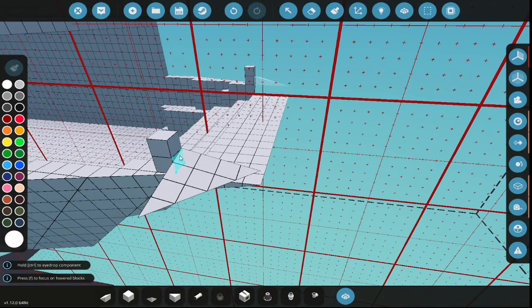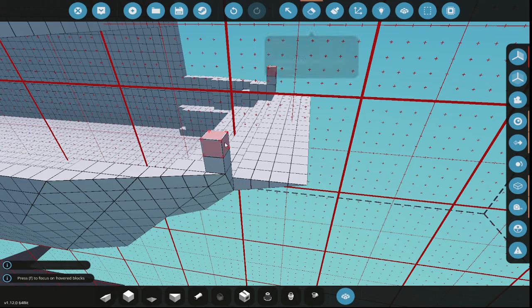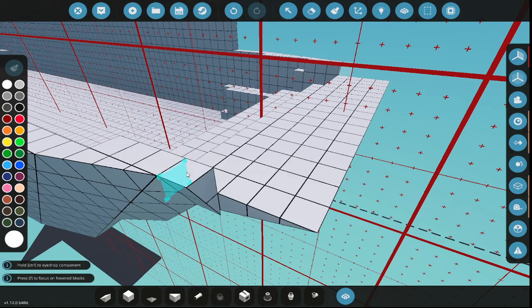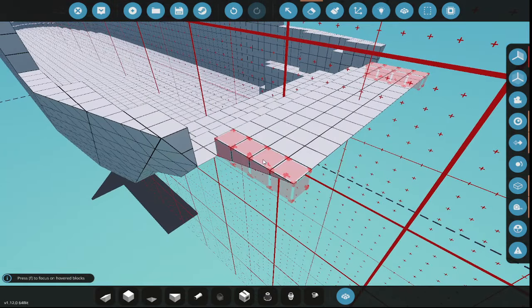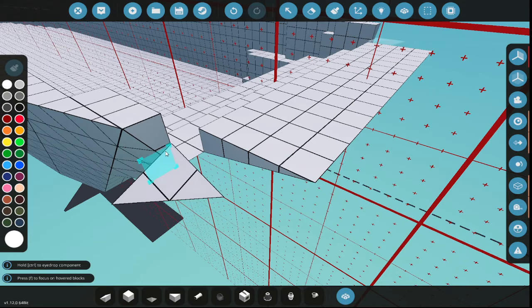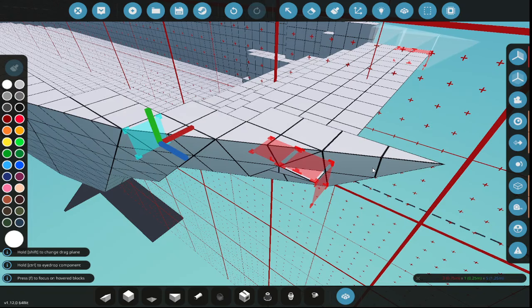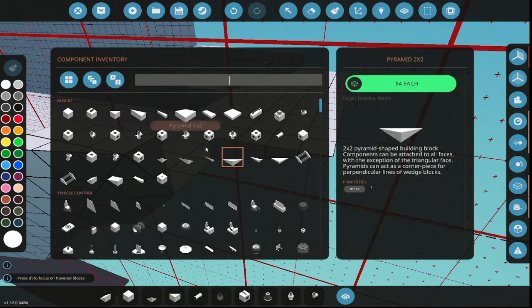This one's gonna go back to here. No, that's not gonna work, actually. It's kind of an off shape to it. I might need to... This one here is gonna have to come in a little bit, I think, somehow. There. Gotcha. So probably to there.